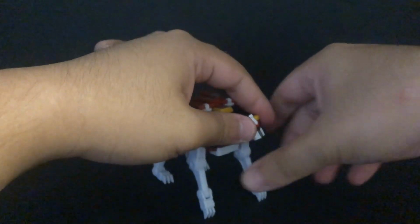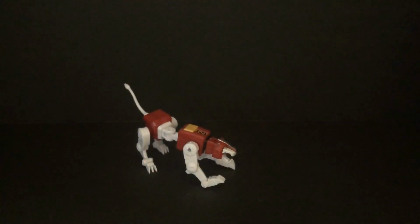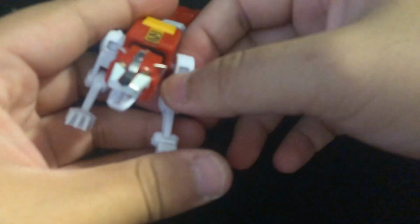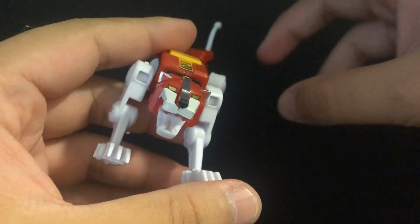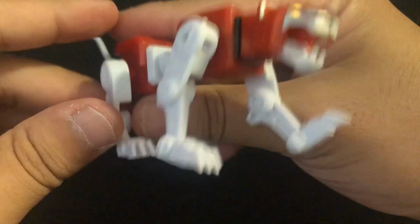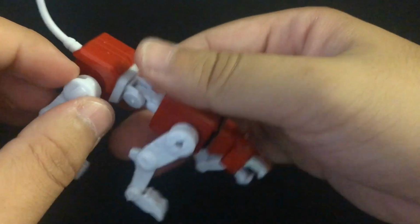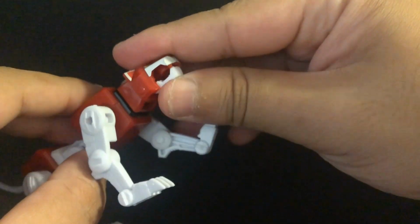Number two is Red Lion, piloted by Lance. Lance is second in command, second in command of Voltron. I know he was Keith's key rival. Very awesome. Hand number two. Red Lion, very awesome. And as for the articulation of Red Lion, the mouth opens.